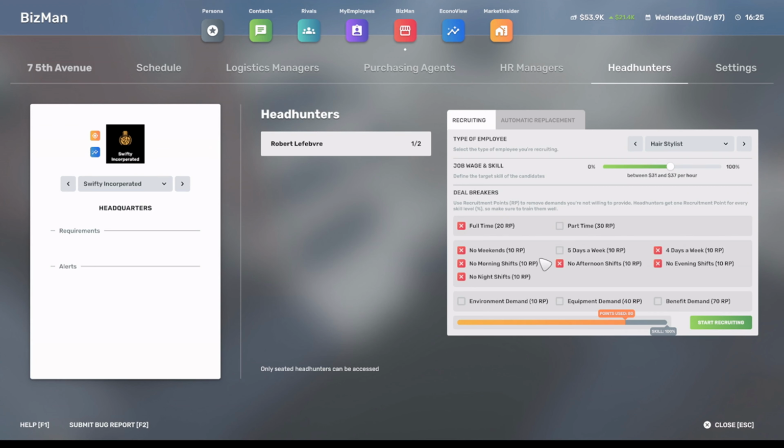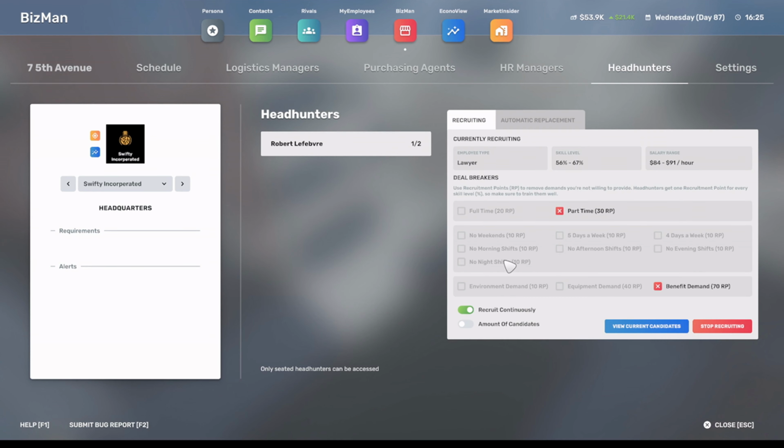See, this is where it gets nice. Now that he's at 100, I can knock things out. If I don't worry about a bunch of these things, I can ask for every person we're looking for. Now, it doesn't mean they won't end up wanting it down the line. But I can ask for all the people we're looking for to not be looking for that. So I do not want a part-time for this. I don't even know if that's a thing. But we want lawyers for that law firm we're starting up. So we're going to start recruiting those.